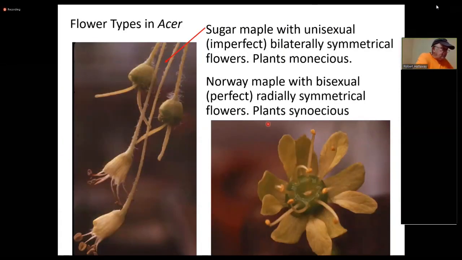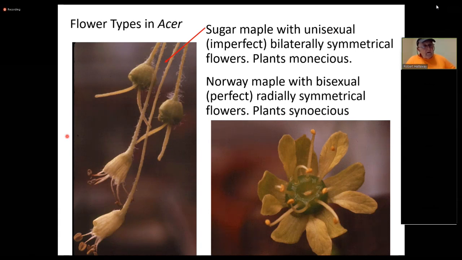Now, switching to the maple family. This is sort of an anomaly to me because when you try to learn genera and families of flowering plants, you usually look for the reproductive structures to help you, not the leaves. The leaves usually look quite different, but in the flowers there's something in common. Well, in the maple family, it's not so. In the maple family, the leaves look like maple leaves. Of course, everything with a maple leaf is not a maple. Viburnum, some of them have maple-like leaves, and they're not maples.